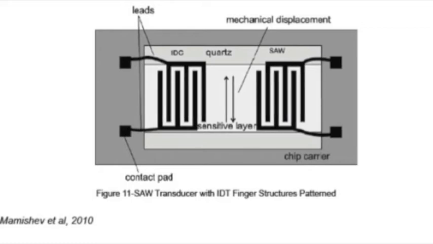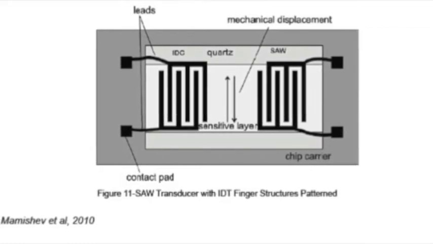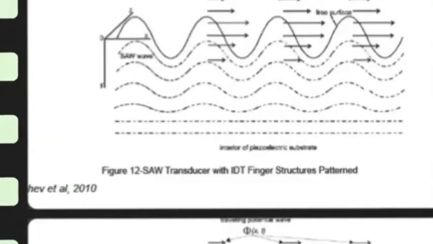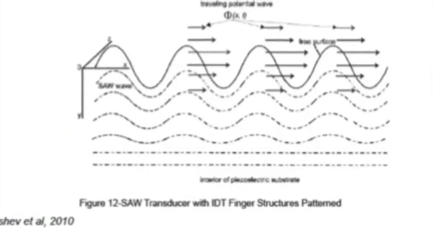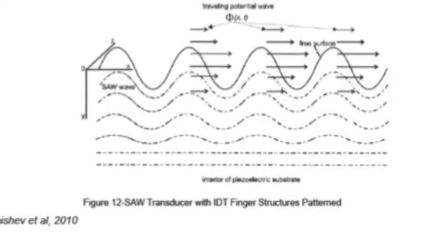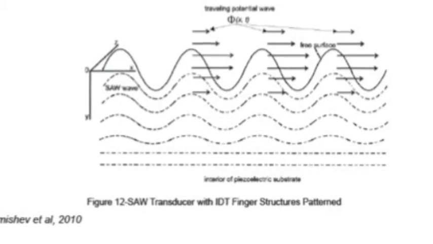To generate or excite the SAW, I will need to apply voltage to finger-like metallic structures patterned onto the surface of the SAW called interdigital transducers, or IDTs. When this SAW is generated, I can determine resonant frequencies of the sensor and subsequent changes to these frequencies due to some type of chemical mass loading on the sensor surface.